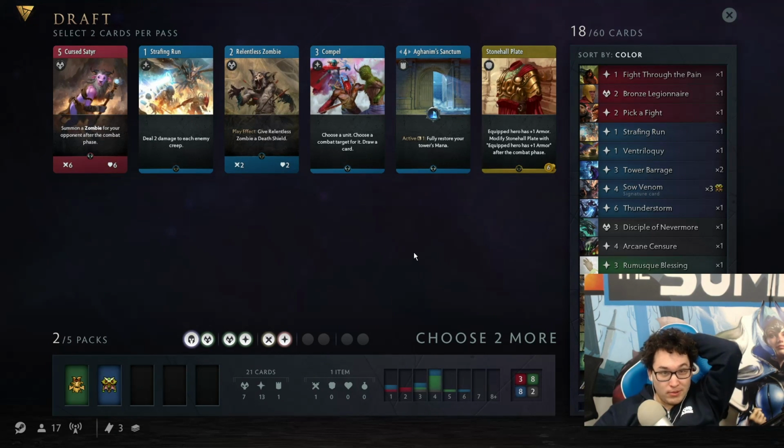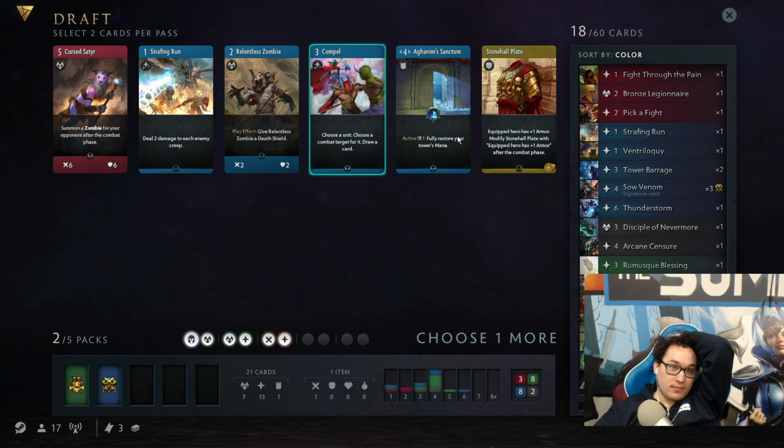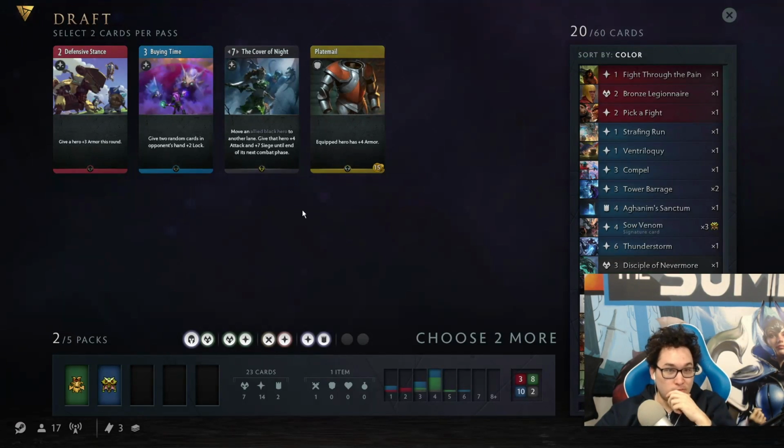These are high quality blue cards though, I don't mind these at all. Compel, Zombie, and Aghanim Sanctum are all solid. Sanctum kind of falls off in draft unless you've got something that plays for it, like, say, Zeus. It's still probably a little bit better than Zombie. Zombie is an underrated card, but I don't really want it here.